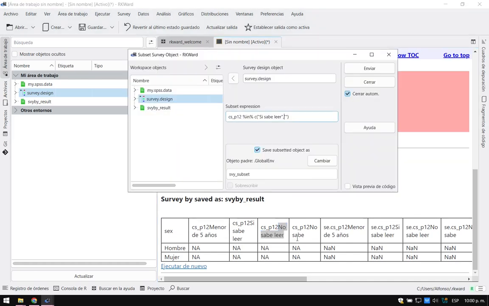I'll select those two. So what we're going to do is to select only the rows which have these two answers. So I'm just going to leave the default name SPI subset. I will hit send.